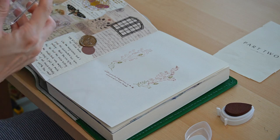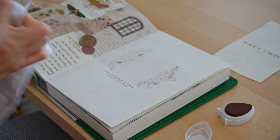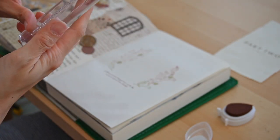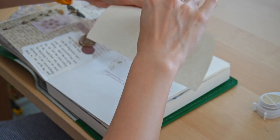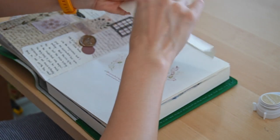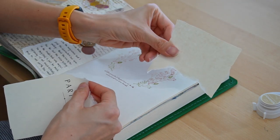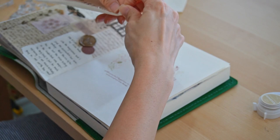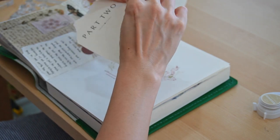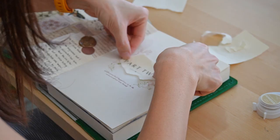It's best not to really press down and saturate the ink, I mean the stamp, because then you're not gonna get as clear of a picture. And then I really like the look of just torn paper. So this you can save and then use for another spread. I'm such a hoarder, but honestly, it looks nice to use as background elements. So why wouldn't you keep it?